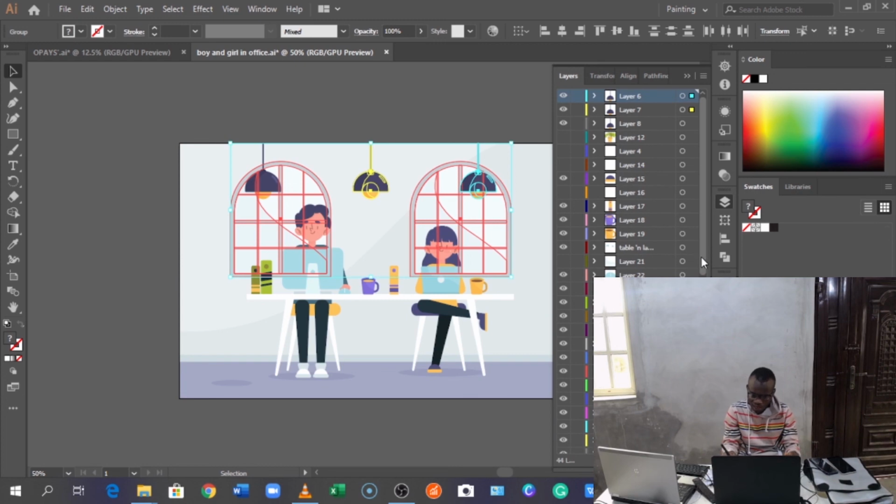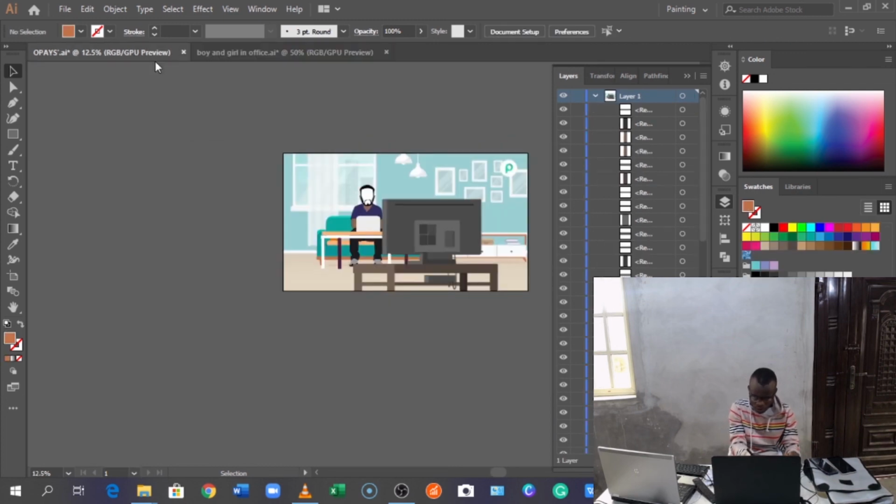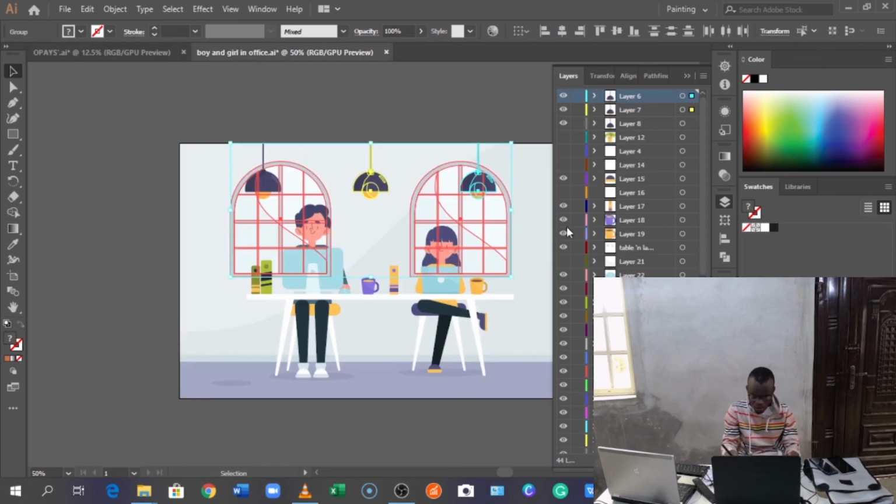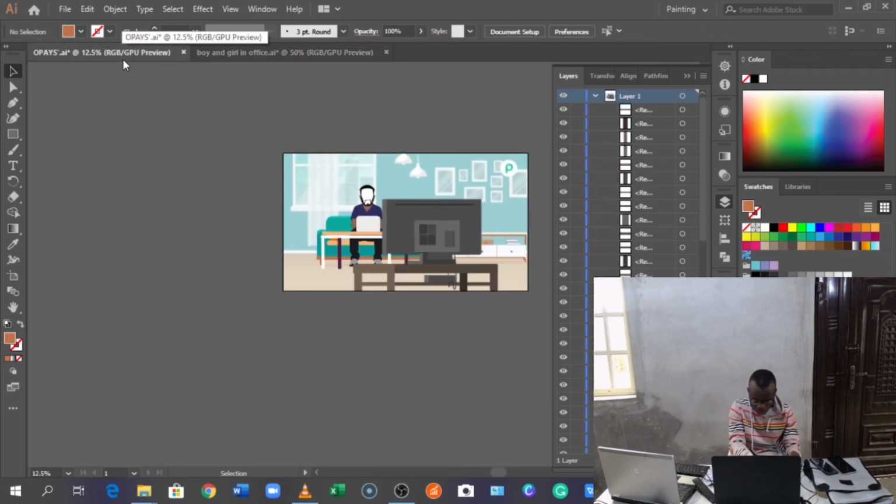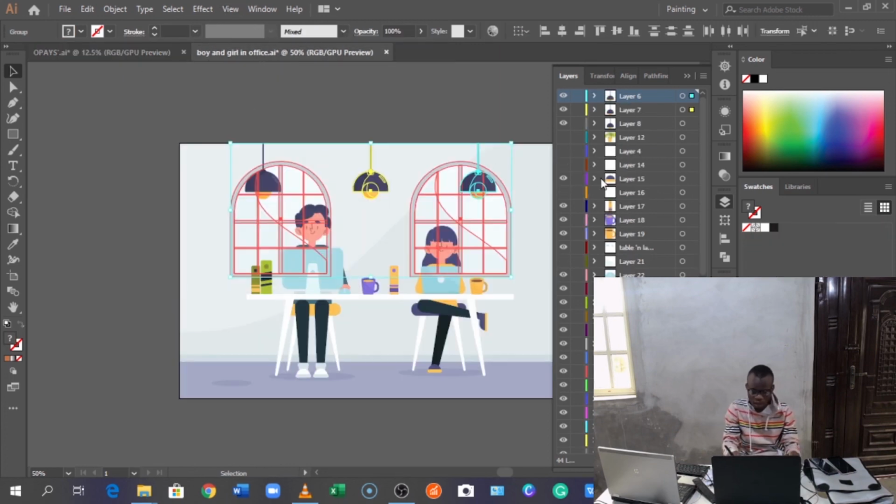Okay, I think I have a cup of coffee here already. No, there is no space for a cup of coffee. What else do I need? Okay, so nothing much. I don't need anything other than two lamps and two windows. So now let's go.